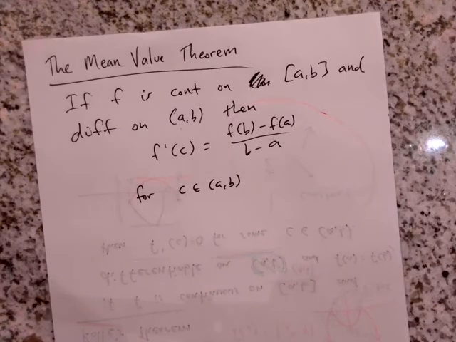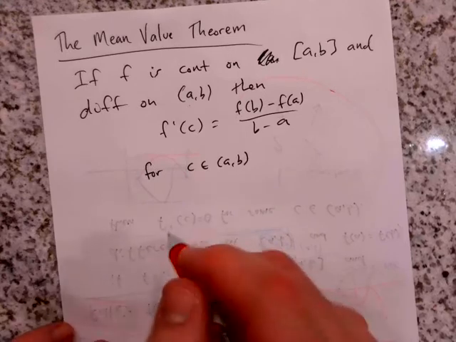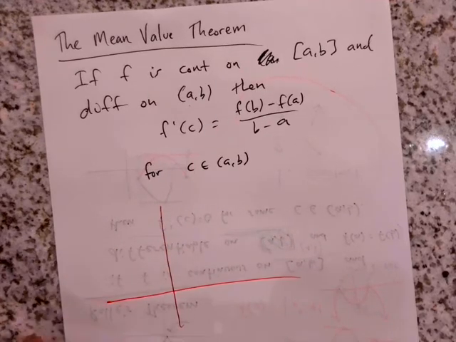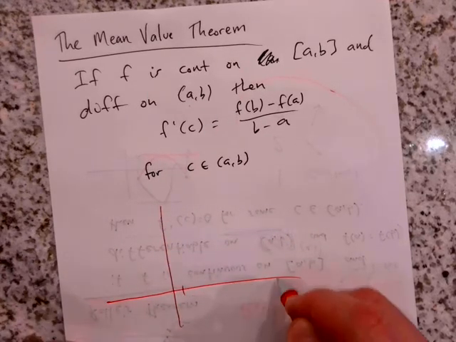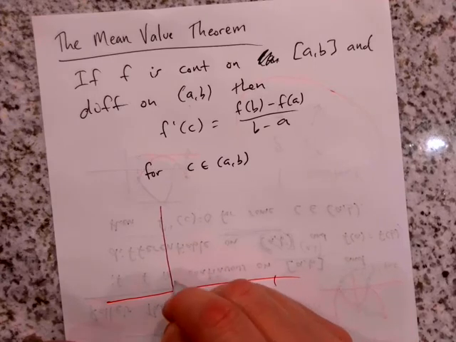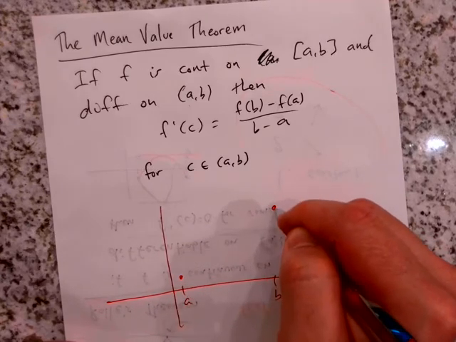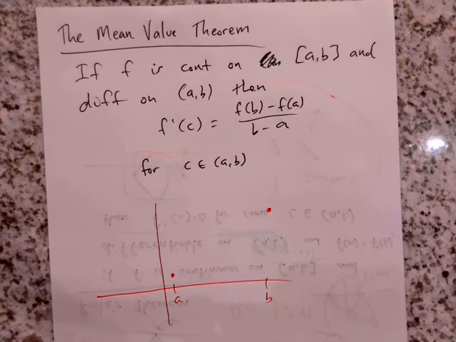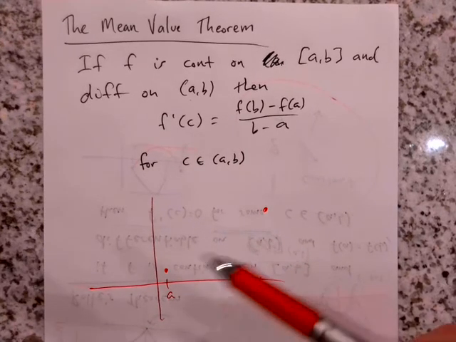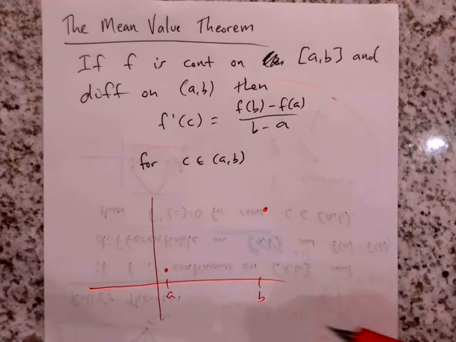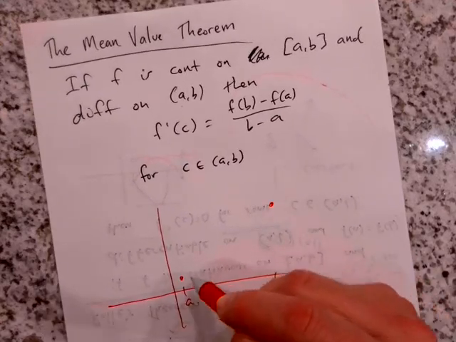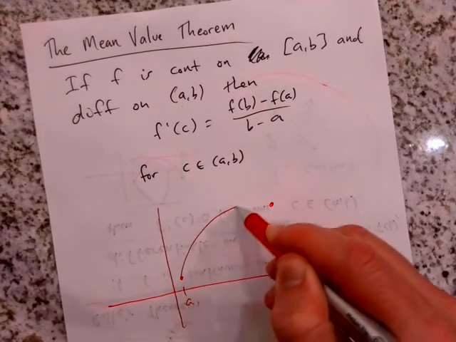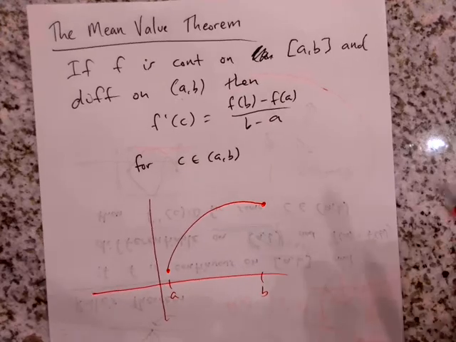So what does this mean? Well, geometrically, if we were to graph it out, what this theorem says is this. You have a function that is continuous on the closed interval a to b, so a and b are included in the graph, they're filled in endpoints. It's differentiable, so there's some smooth curve that goes from a to b. I'll just draw a nice, easy, smooth curve like that.